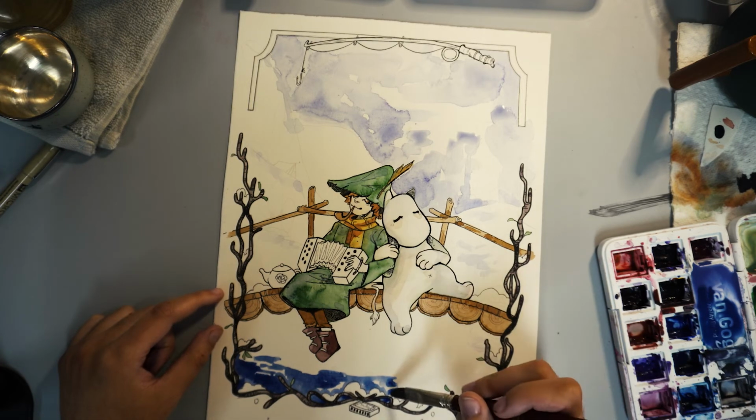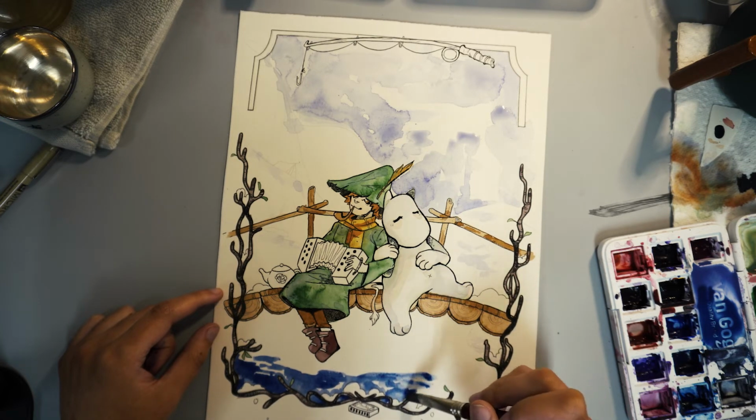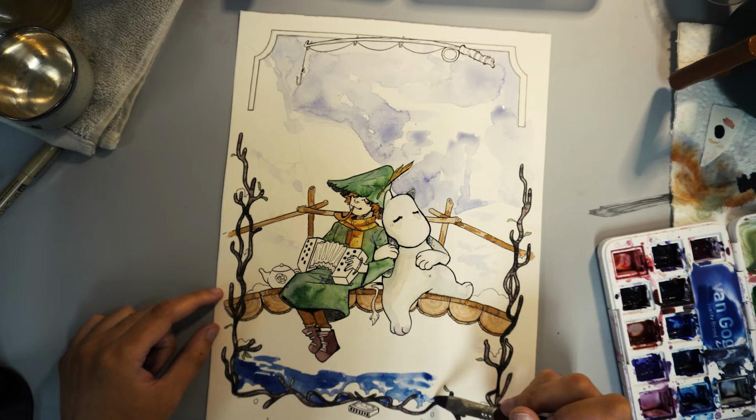Separating the mountains from the other mountains. And what really, I think, tied it together right at the end, that I decided miraculously to put in because I had not planned on adding this until I finally got to the end, was the pine trees that you guys will see. I added pine trees at the end, and they look good.